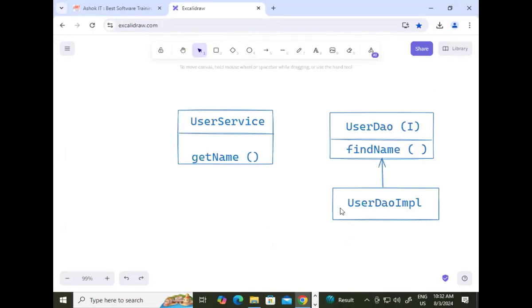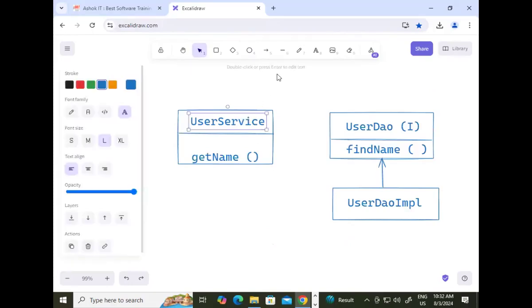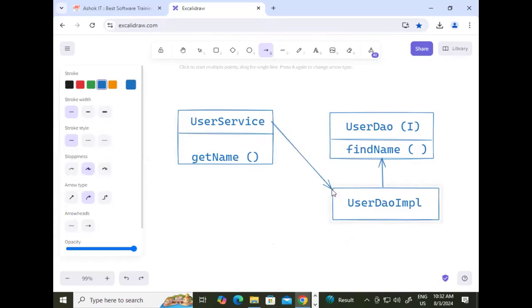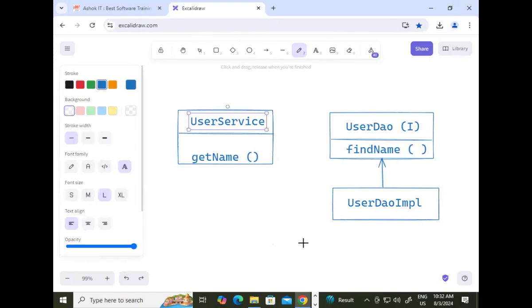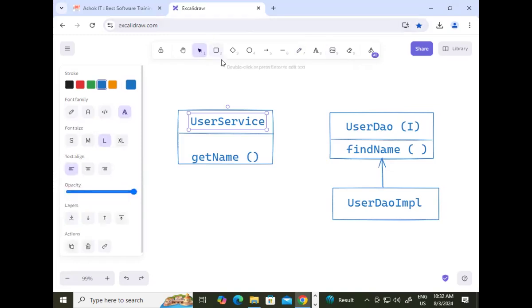To achieve loose coupling, my user service should not talk to the IMPL directly. This is not recommended. If a Java class is directly talking to another Java class, those classes are tightly coupled. Always we need to achieve loose coupling.